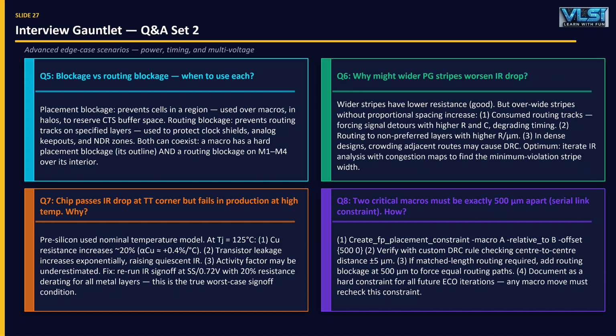Now comes the most important concept in engineering, trade-offs. You cannot optimize everything. Increase utilization, area reduces, but congestion increases. Wider power stripes, better reliability, but less routing space. Close placement, less delay, but more congestion. Spread placement, less congestion, but more delay. Every decision affects something else. So engineering is not about perfection, it is about balance.